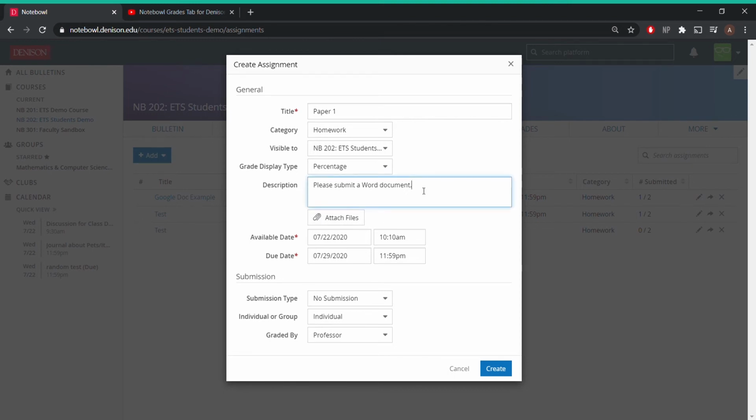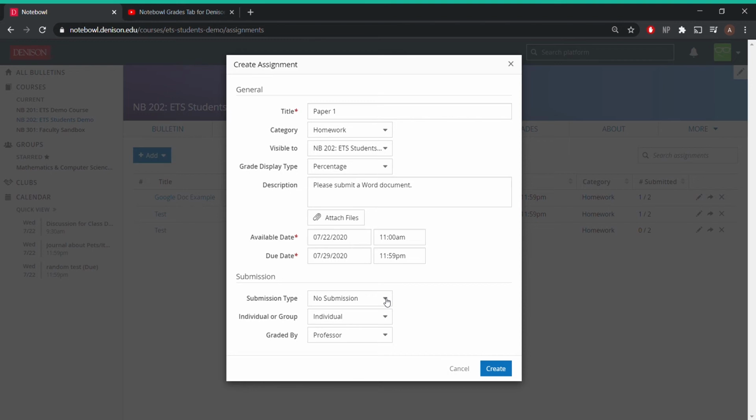If you are using a Google Drive link to provide more additional info on an assignment, you want to simply paste the link here. Available date is when students see that assignment. So I'm going to make this available at 8 a.m. and due date is simply the date that the assignment is due.